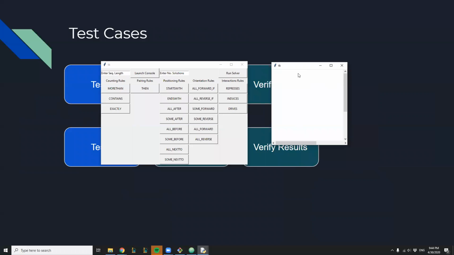So the sequence length I desire for this demo is 10, let's say, and the number of solutions I want is, let's say, 5. Rule 1 would be these sequences include part P1. The second rule will be these sequences have exactly 2 of part P2.